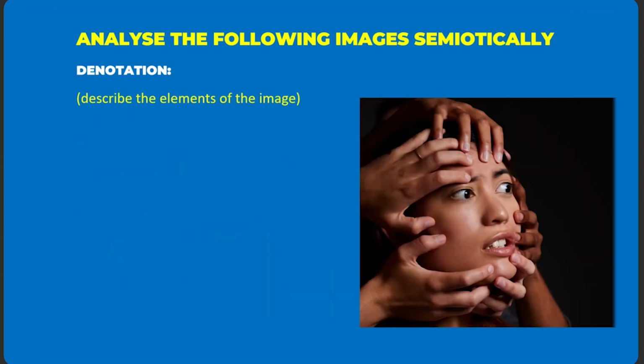When we look at a concept called polysemy and anchorage, we look at how text and images work together to anchor meaning, but that's coming in a future video. Let's have a look at this one as the last image we'll look at. So describe the form and elements, the denotation. What are the elements of the image?